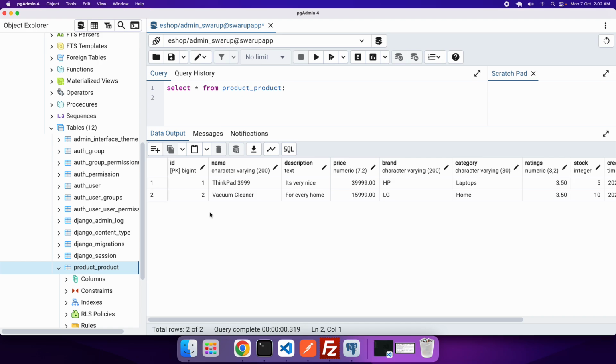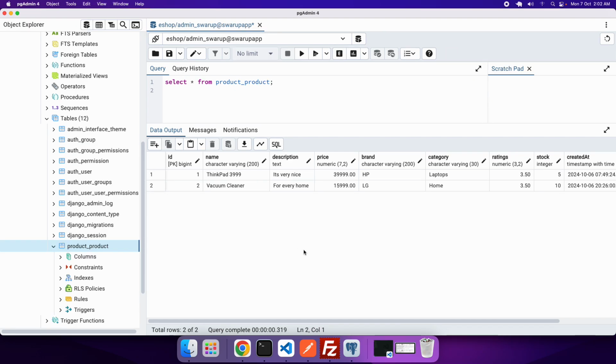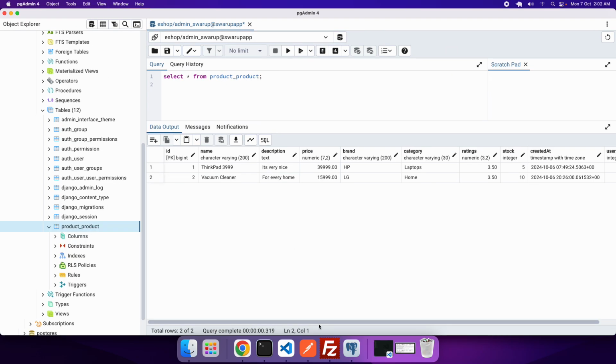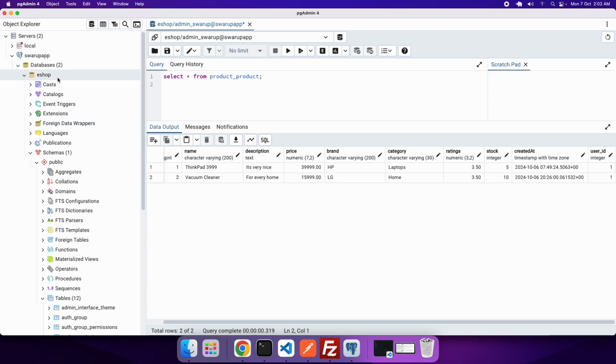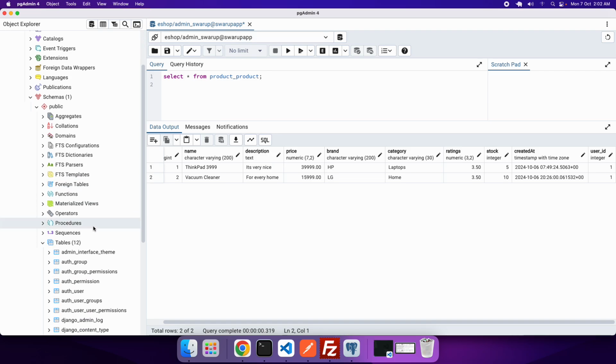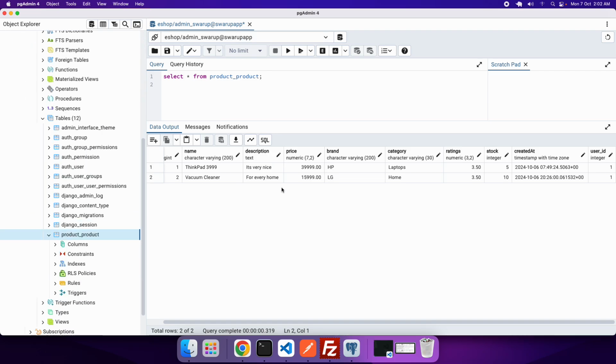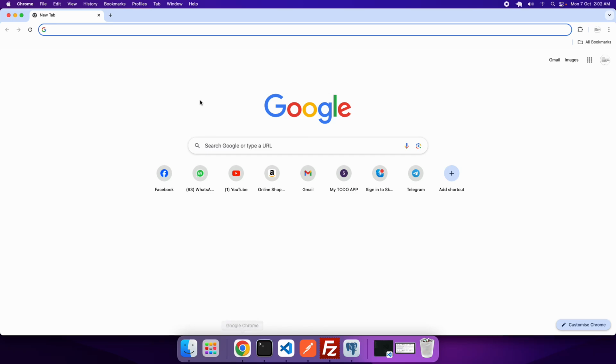Sounds interesting, right? And these are all coming from the cloud. Let me zoom out a bit. This is the record that is coming from the cloud, and I will show you the live implementation of this. Right now my pgAdmin is connected with the cloud deployment of PostgreSQL and from there it is fetching this record, and that's what you are seeing inside the IDE. Let me take you to the browser now.